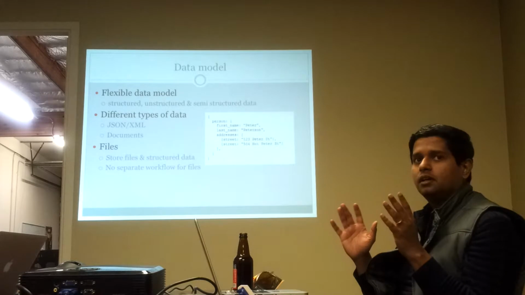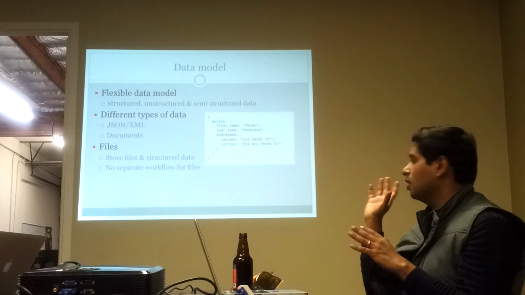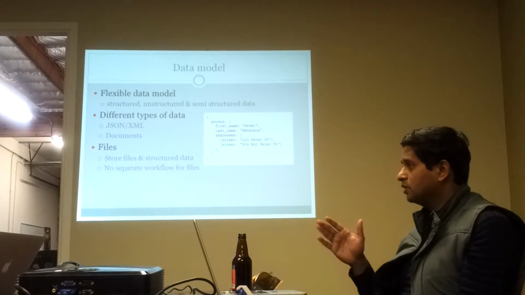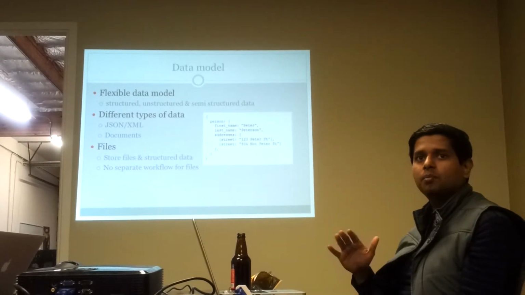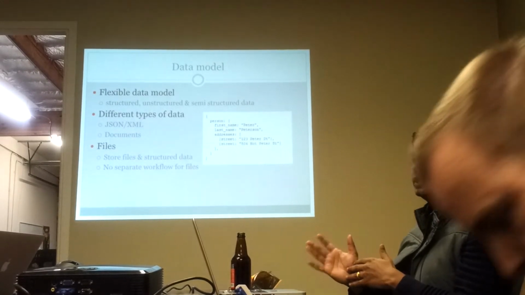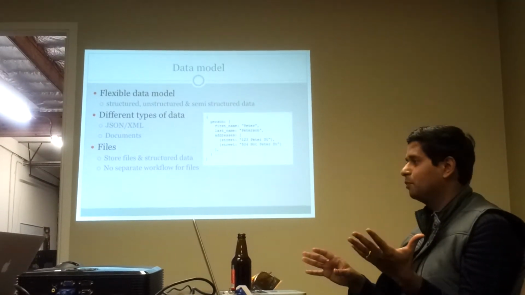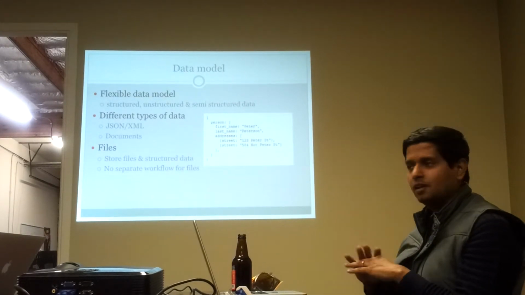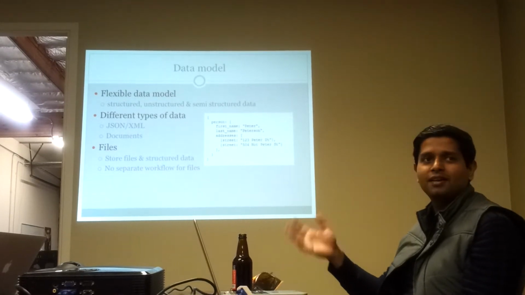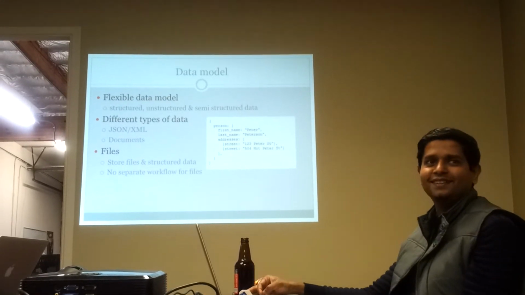But in terms of the data, if you look at it from a theoretical perspective, in terms of the ACID properties, it's only at the document level. And this is Mongo. And everybody else is different. And there are versions of Mongo that support full ACID. Like there is a company called Tokutek, which builds TokuMX, which is an open source clone of Mongo. And they support full ACID properties, everything. It's basically your SQL set of features in Mongo. You can use the SQL query language, but that's the beauty of this model, right? Depending on what you want, you can turn the dial on the product as well.